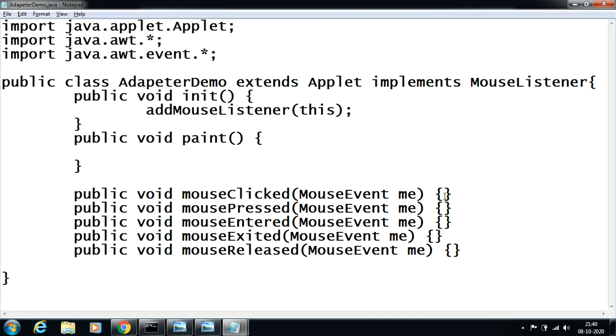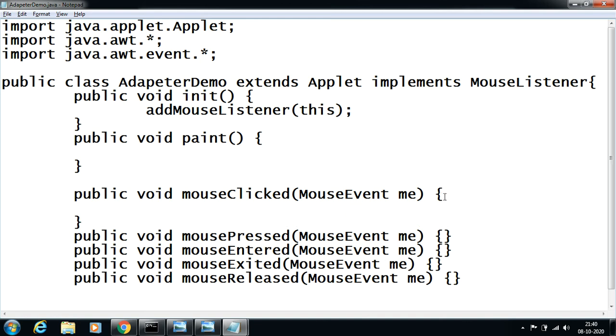Here I just want to use only mouseClicked. I don't want to use all the other things. For example, if I click my mouse, I just want to show the status of some kind of message here, say showStatus of "you clicked me".